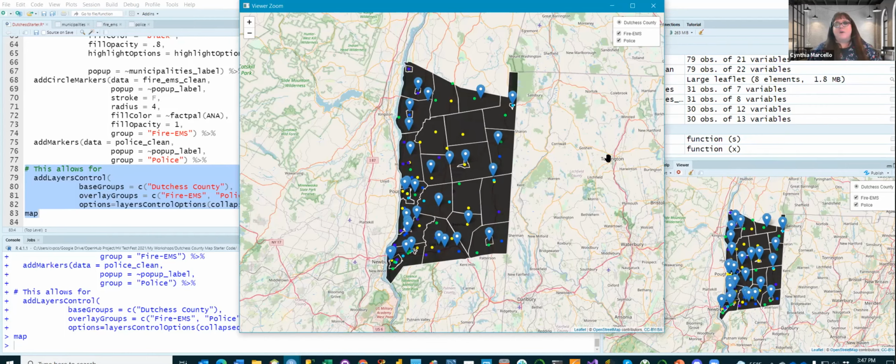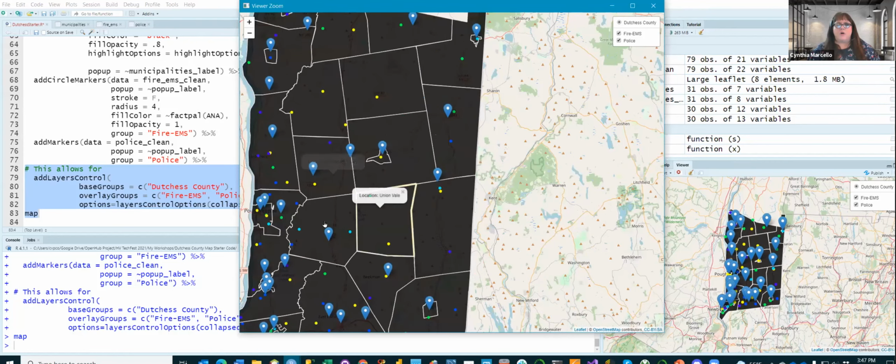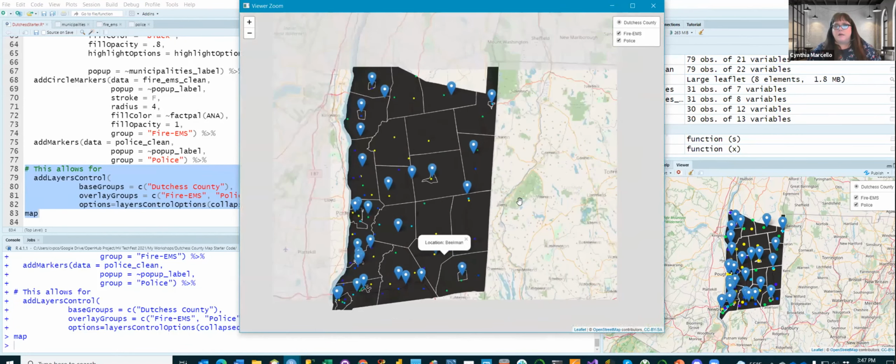Okay, now this is an outline of Dutchess County, and you'll notice that Dutchess County is all in black, okay? Each one of these, when I click on it, that's Rhinebeck. Here we have Milan. I'm clicking on each one, Stanford, Northeast, Armenia, right? And let me zoom in so you can see it better, Washington. These are all part of Dutchess County, right? Let me zoom out. Oh, I went too fast.